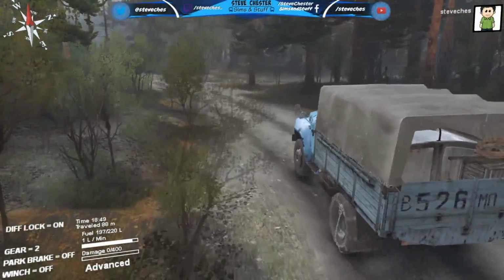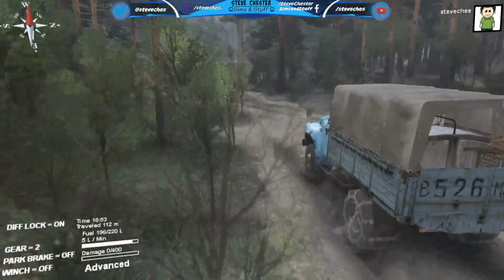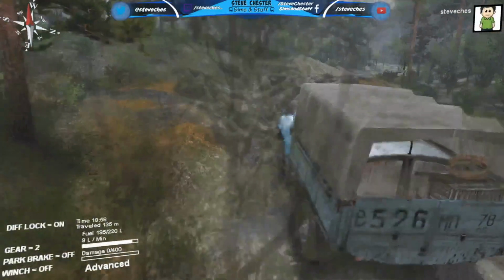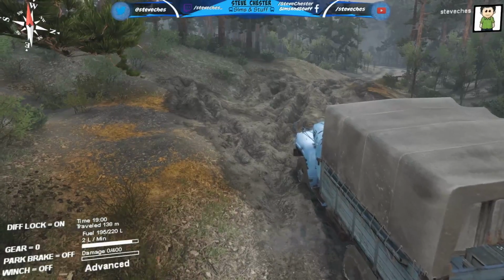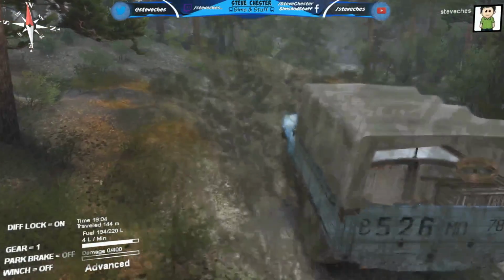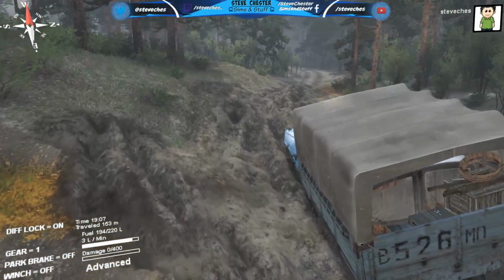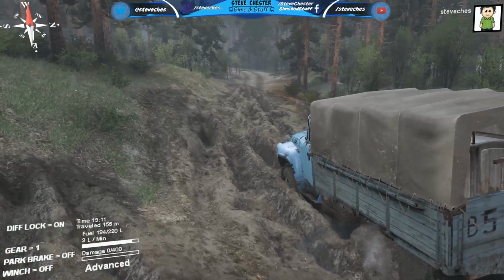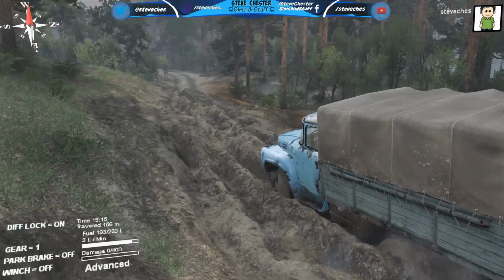So what we'll do before we get there, turn the diff lock on. So if one wheel's got grip, it'll transfer to the other one. And we'll try and keep our foot in it to get across this. And there we go, it's stuck already. Back out slightly. Just try to turn the front wheels, just a bit more forward momentum. There we go.